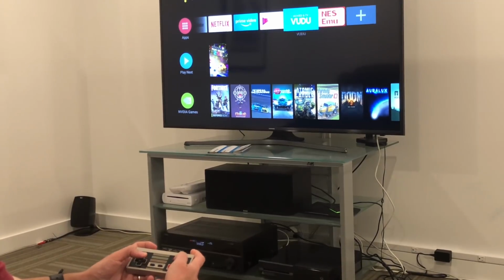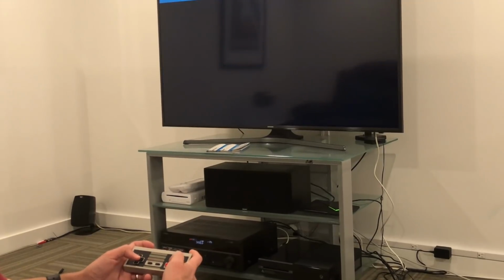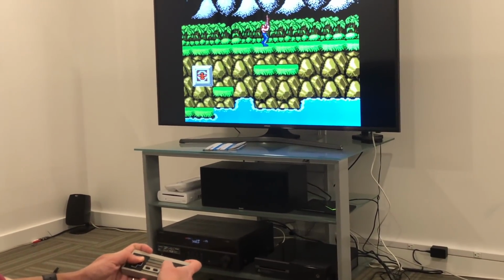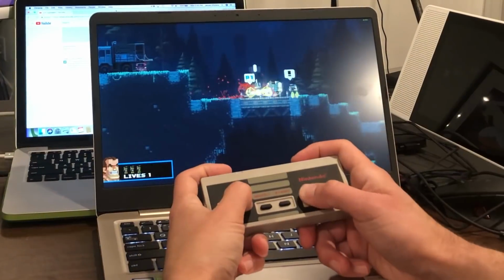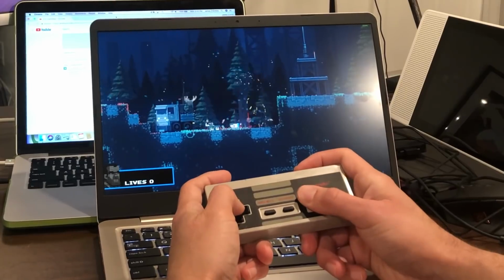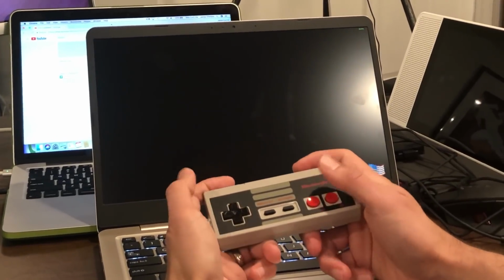So they worked okay with my Android TV devices, my NVIDIA Shields. I was able to sit across the room from them and play a few retro games on those, no problems there. I didn't have any issues with my PC either. It connected up via Bluetooth and supports X input, so you can play compatible games with that. I think the Super Nintendo controller is probably the more practical one, just given that the layout here largely mirrors the layout that we're using today for many modern games.